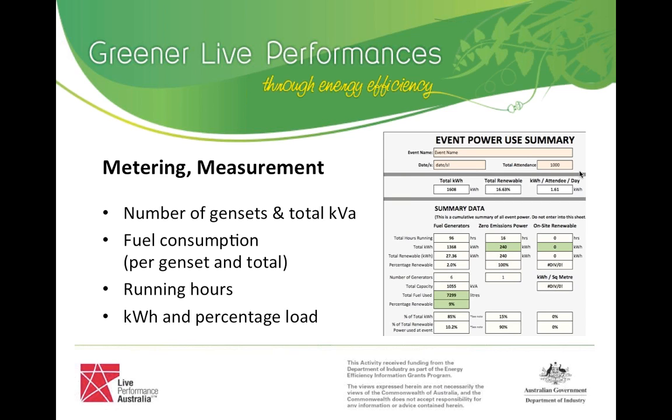So you've got a total consumption of the whole event, but it is better to have it individually. Say, for example, the Commonwealth Games in 2006. We actually did know the amount of fuel that went into every generator. So the refueling company would look at each plant number of each machine and give us an invoice for each machine over that event. That's how you set it up as the organiser.